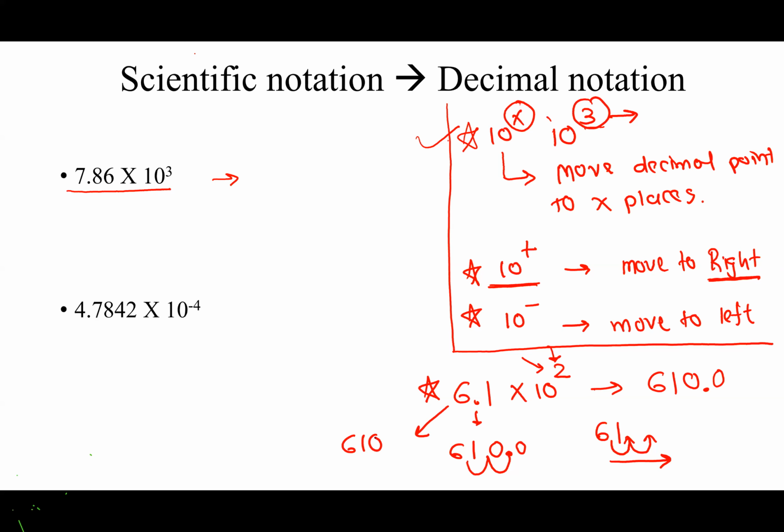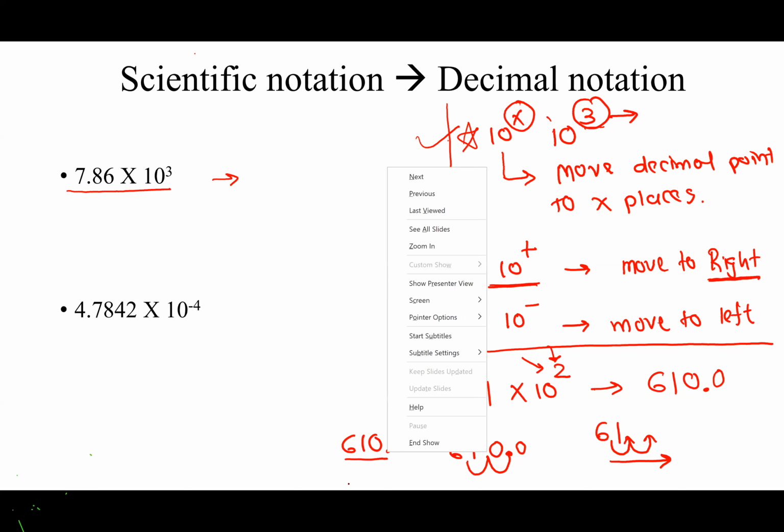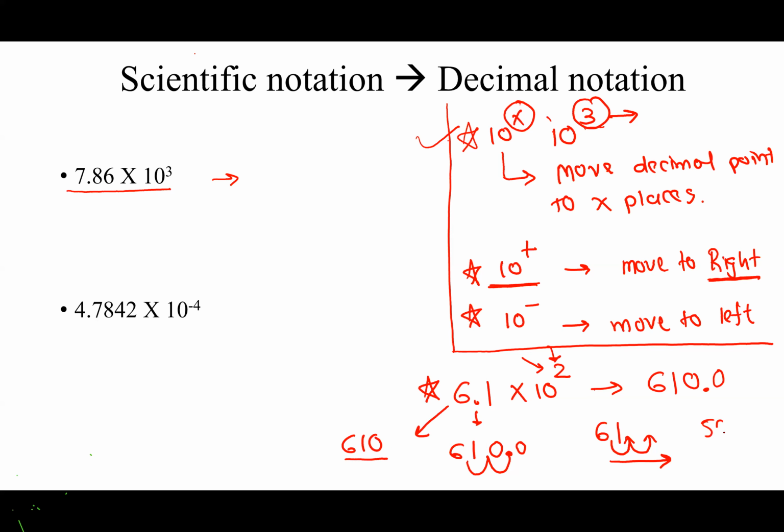Because we are just learning the decimal notation, I want to make sure: if you write 610, where is the decimal point? The decimal point is always after the last digit. This is what we just assume, right? If I say 508, it means there must be a decimal point after that. So you can also write 610 only, you can also write the decimal point, and you can also write 0 as well, just to understand that this is the decimal notation.